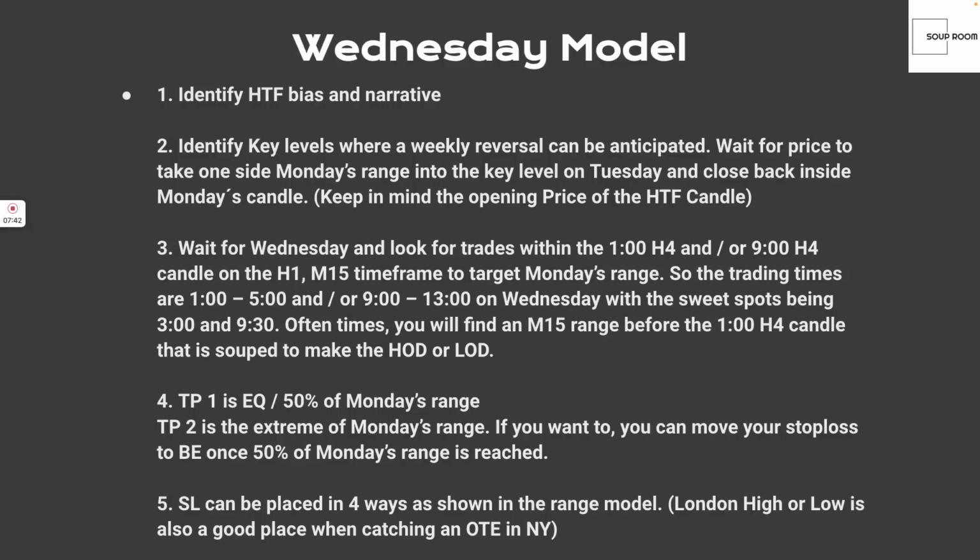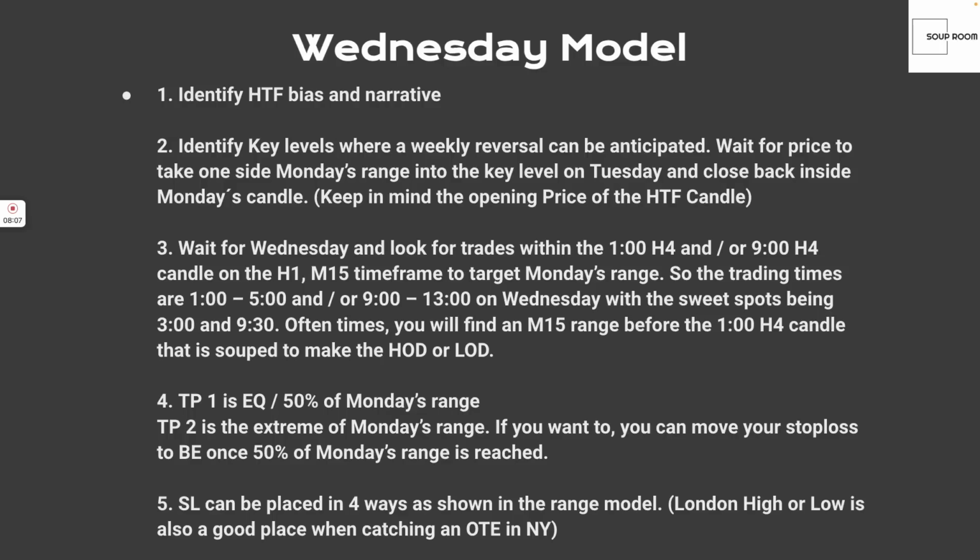Step 4, take profits. TP1 is the EQ, the 50% of Monday's range. And TP2 is the extreme of Monday's range, which is also known as the opposing end of the range. If you want, you can move your stop loss to break even only once 50% of Monday's range is reached. This means TP1 has already been hit.